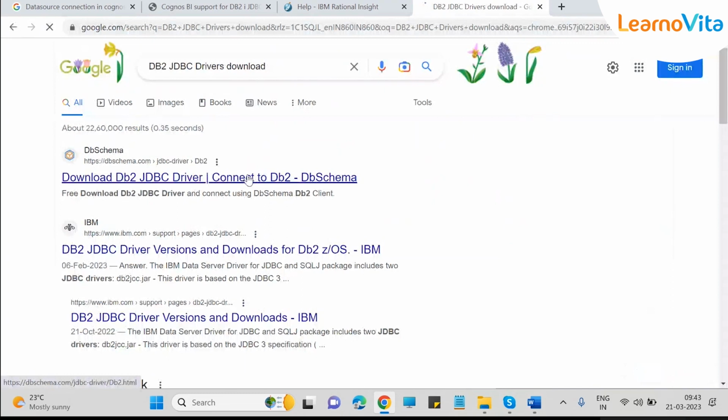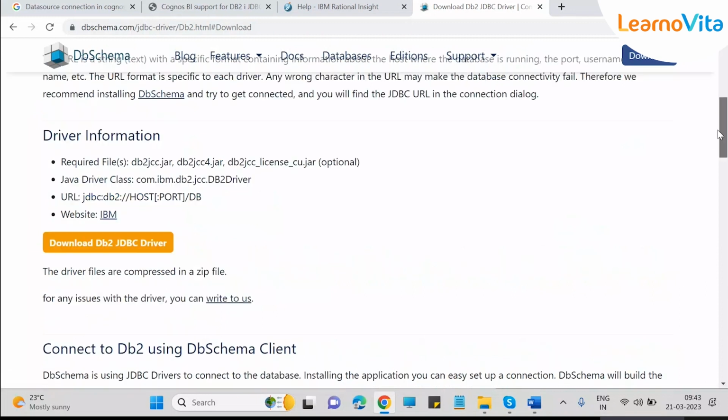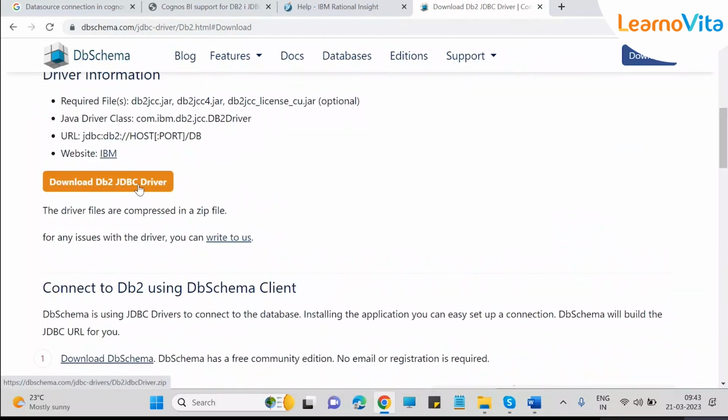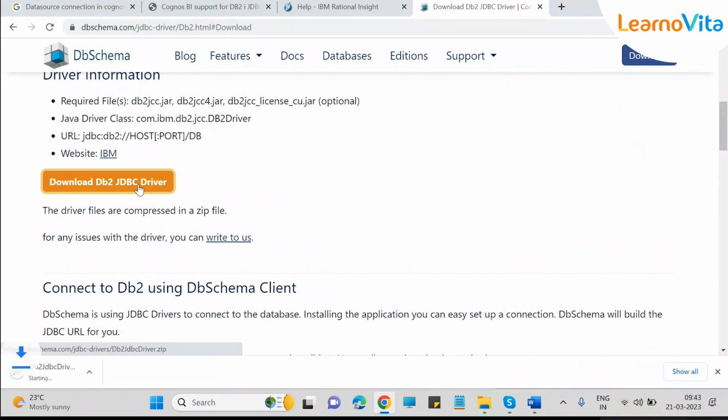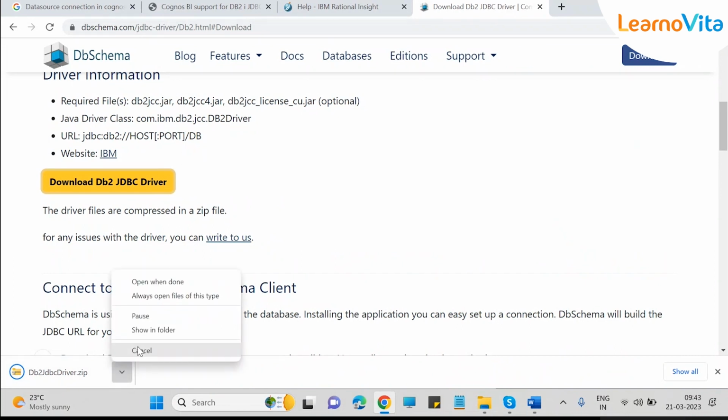See here, go here, click on download JDBC driver. Once you click on download, it is downloading. Download completed.